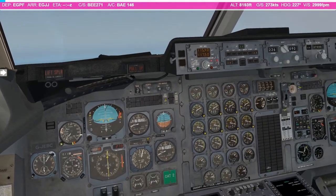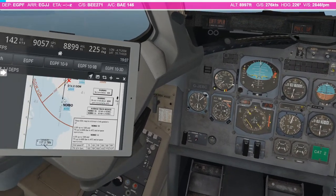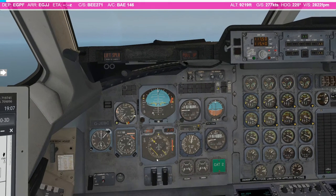So to set this up, I'm going to cheat. I'm not going to cheat. I'm going to put the heading bug synchronized. I'm going to engage heading mode. Now I'm going to change the course to 185. There it is, and you can see that we're currently 1 mile away from that point, Norbo, so we're so close now that I may as well get ready for the next bit. So let's swap the frequency over with the flip-flop switch. There it goes. This should now zoom over to the other side, and simply I'll press VOR LOC, and fingers crossed, it will turn left and intercept it.